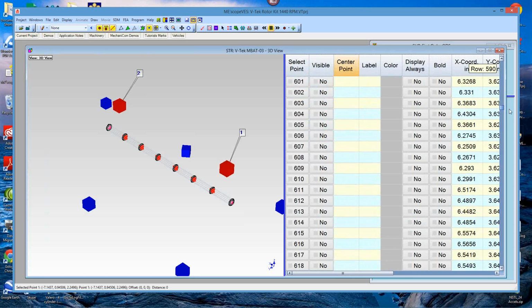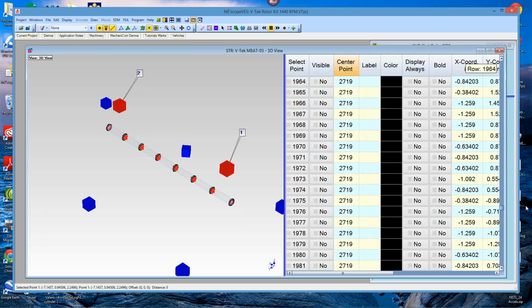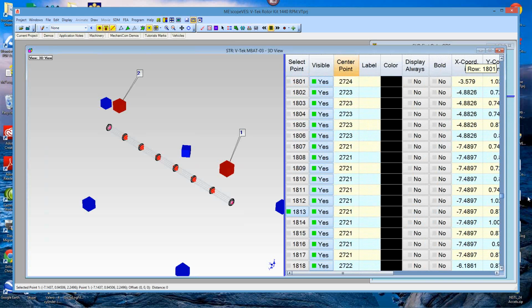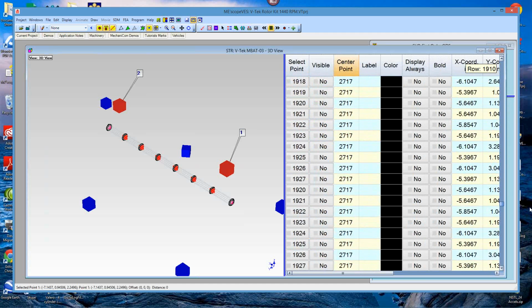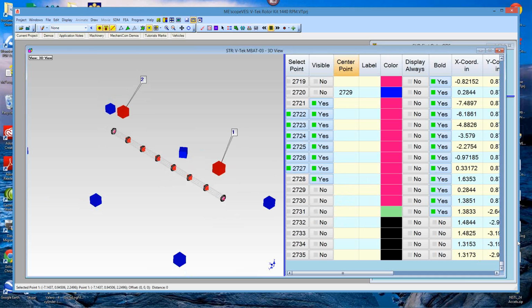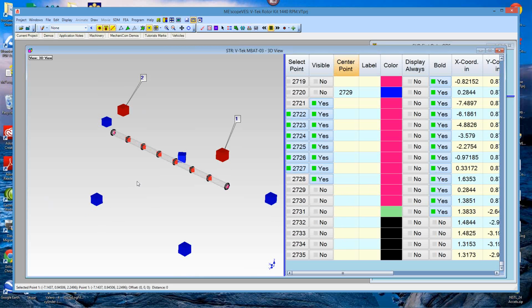And then down here I should have all of my... there's a center point there at 1813, and then there's a bunch down here at the bottom. So I've got 1, 2, 3, 4, 5, 6. I should have 8. I don't see them all. We had the one selected earlier. Okay, well, you get the idea.